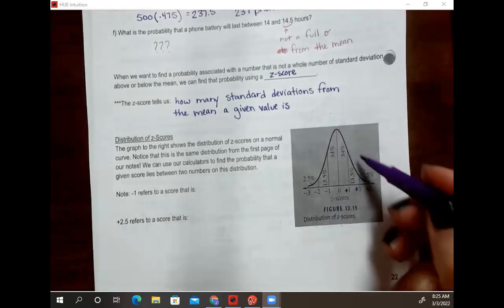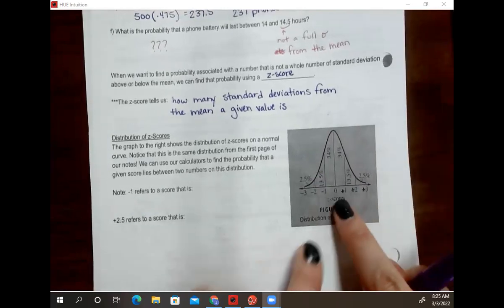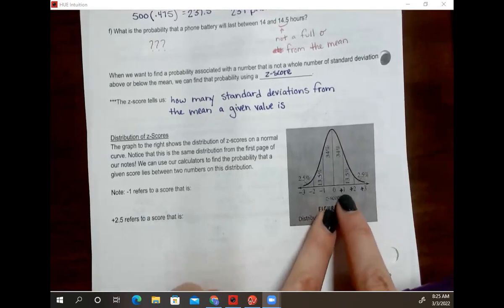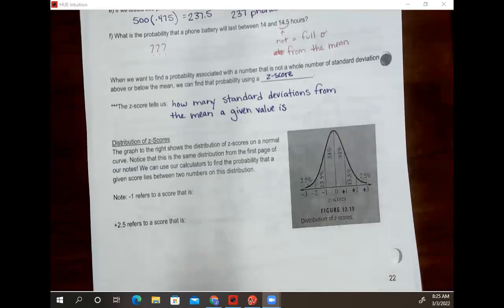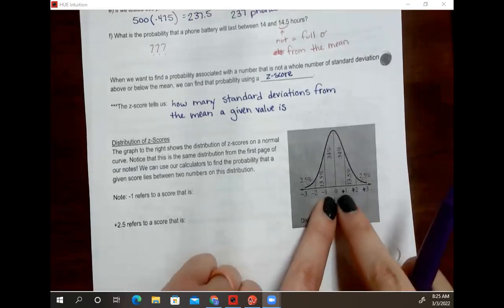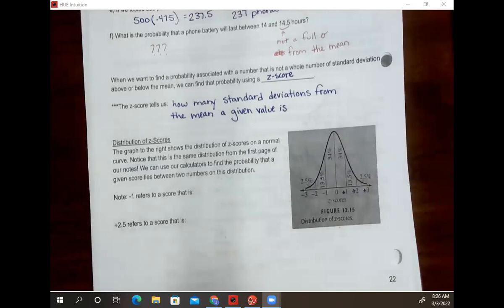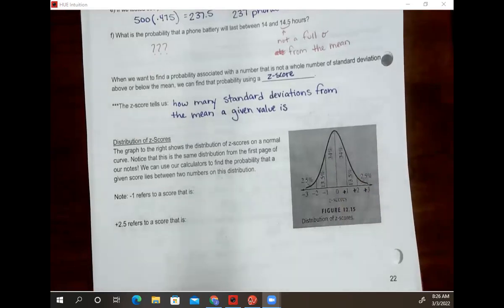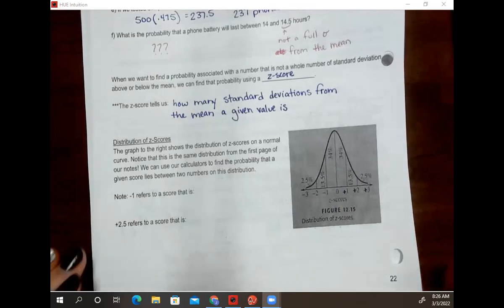So essentially we're taking the same curve, but instead of filling in what's our mean battery life for the cell phone and how many hours would be 1 standard deviation or 2 standard deviations below, we're just going to use 0, plus 1, minus 1, plus 2, minus 2 and so on to stand in for those values. So we're counting standard deviations from the mean instead of counting hours of battery life for that cell phone example. Because we're still looking at the same spread, still a normal distribution, all these percentages are the same. That hasn't changed. Just the lens that we're using is a little bit different.